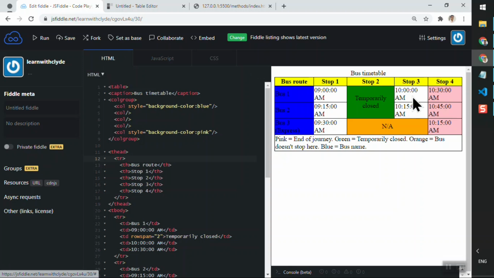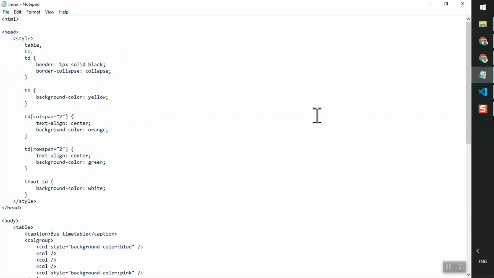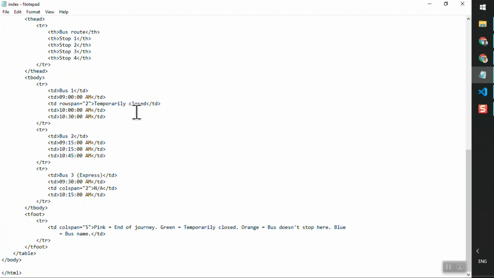The second option is to create an index.html file in any particular folder in your system. Once you have done that, you can open that file with something as simple as Notepad, which should be available in most of your systems. And then you just write all your HTML code.